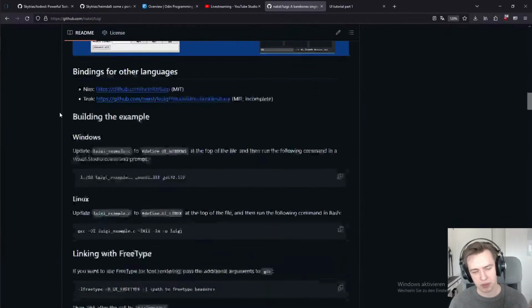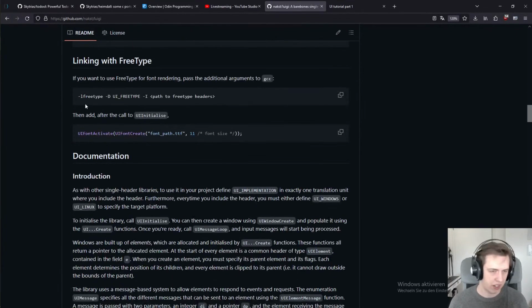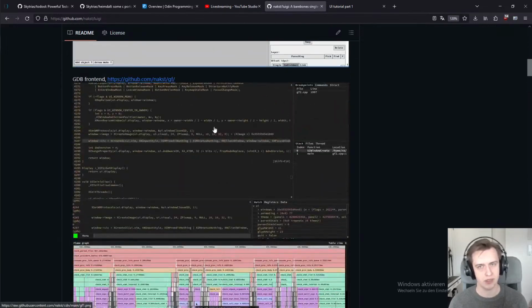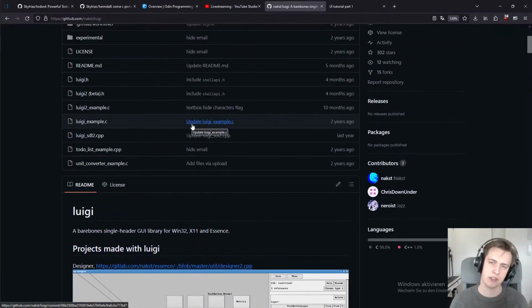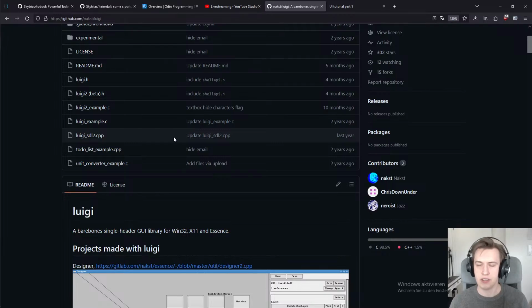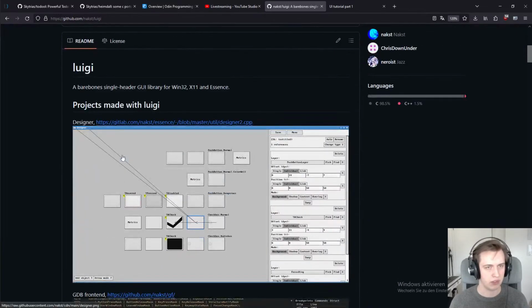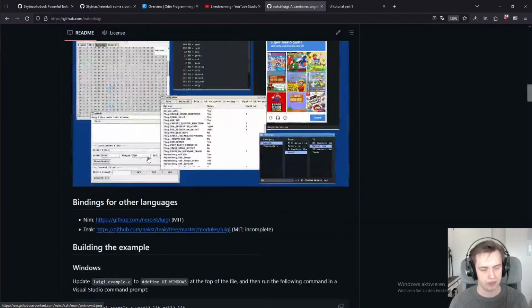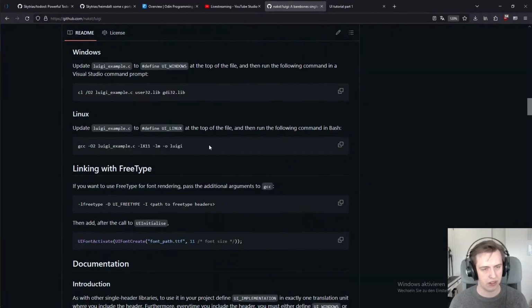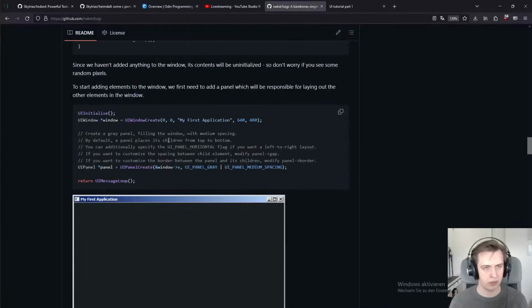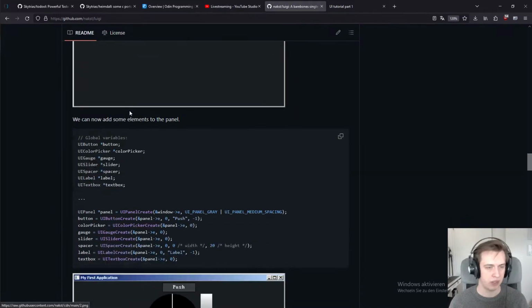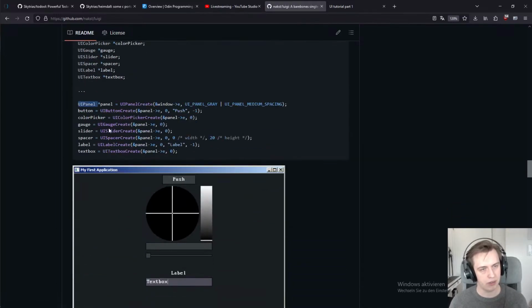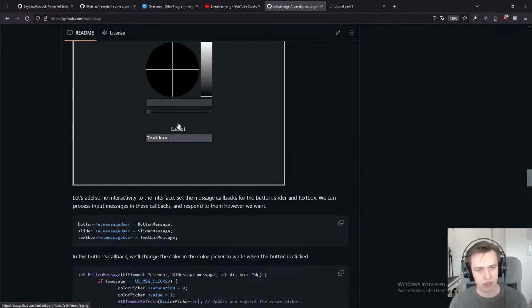Luigi is a retained mode UI, and basically around the time that this was created, I was playing around a lot with UI in general, and I wasn't really sure what was good or not. I think I've learned a lot since then, but basically the UI that I have in Todool is very similar to this sort of style. Everything is retained. You create a window, you need to discard it at some point. The window has all the children, like the panels and stuff like that. The layouting is also very similar.